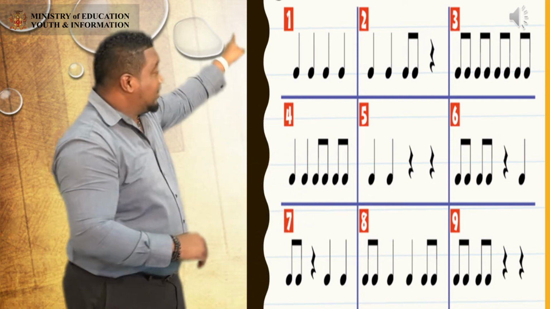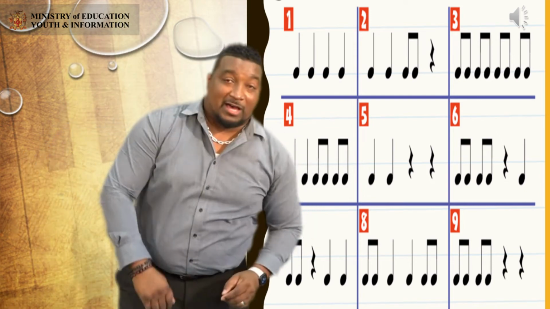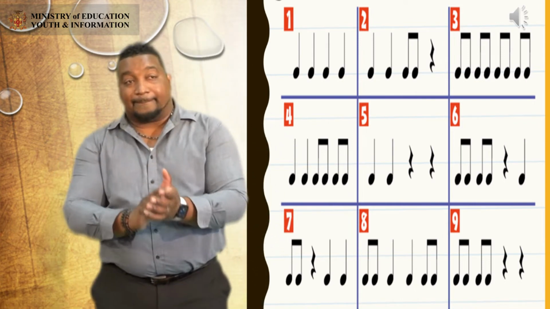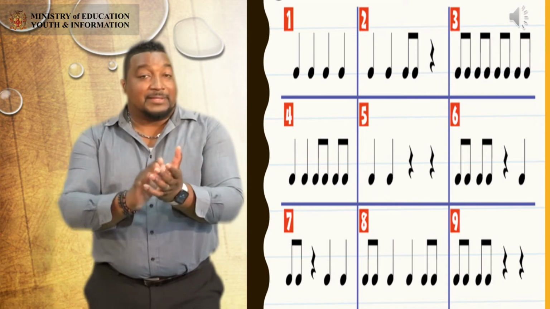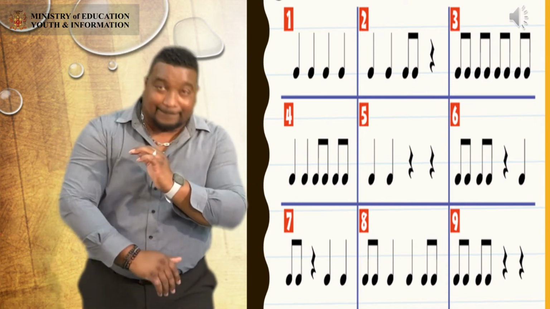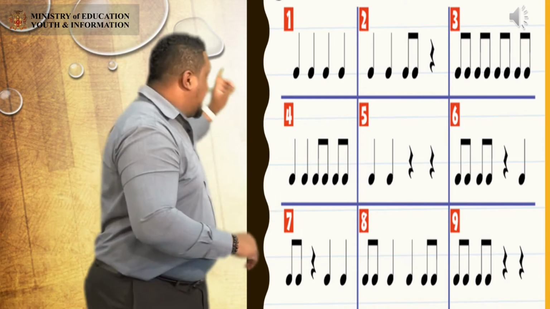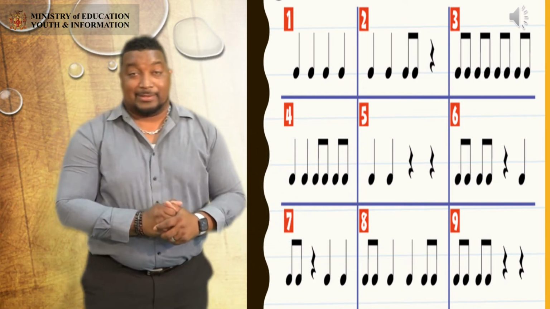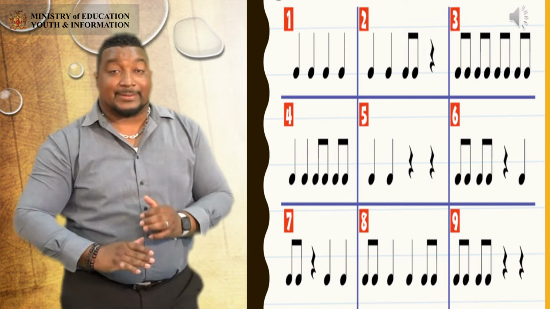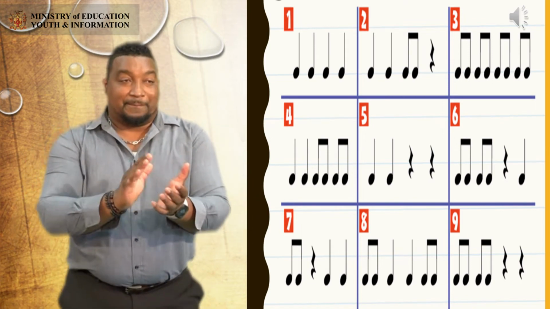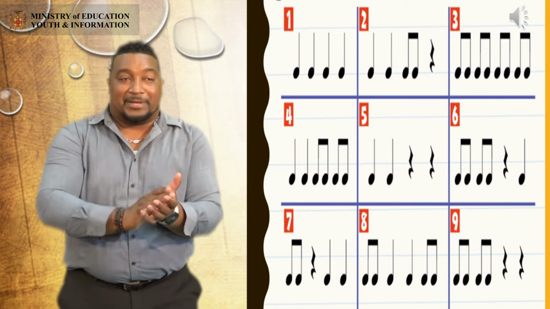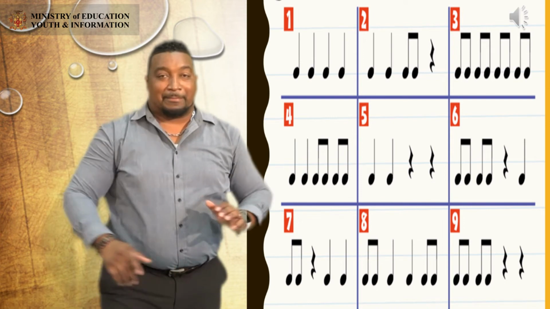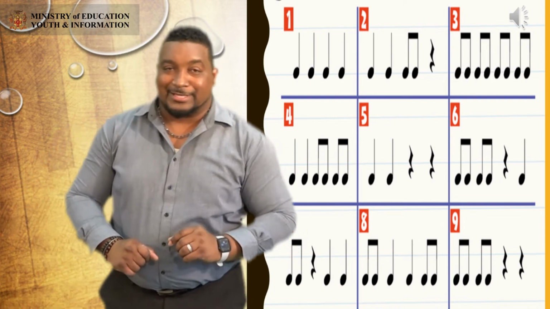The next one, 4 to 6. So you have yam, yam, dumpling, dumpling, yam, yam, dumpling, dumpling, yam. And 7 to 9 looks a little tricky, yeah? So we have dumpling, yam, yam, dumpling, yam, yam, dumpling, dumpling, dumpling. Cool. So here my band's going to come in now with a little music to give us a guide.